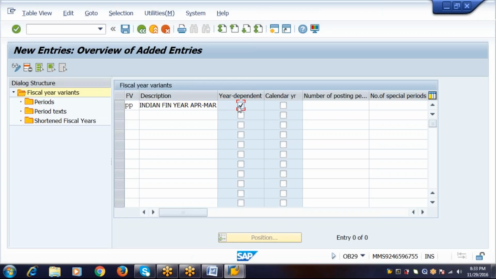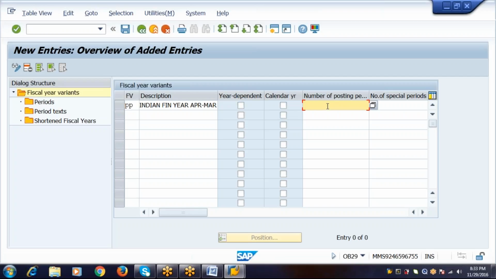If you use year dependent, it will be used only for that particular financial year, not for the other financial years. That's why don't make it. And the calendar year: if the client is asking you about the calendar year, you can mark it as a calendar year. Otherwise leave it.